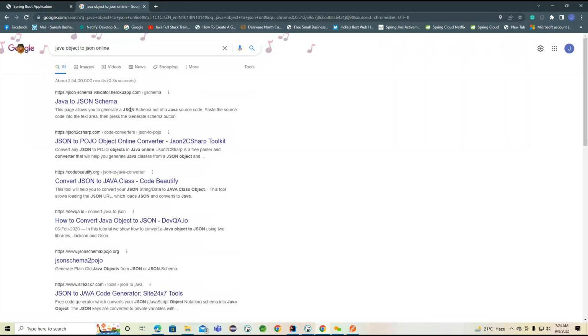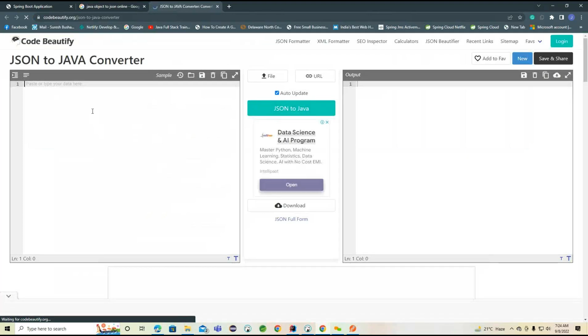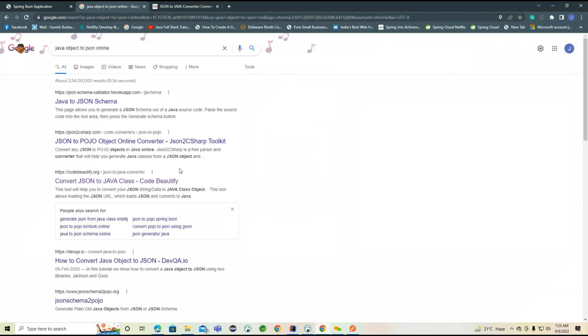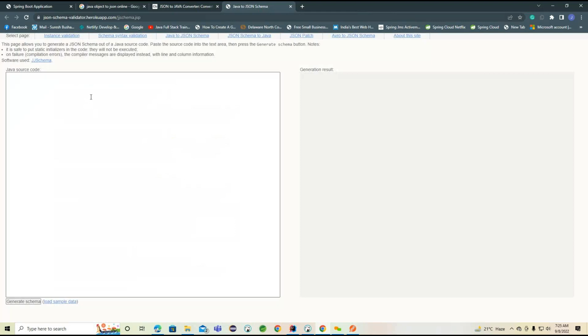So online, maybe I think this will work. So this is giving the JSON to Java converter, but we are expecting the reverse here. I think this will work.